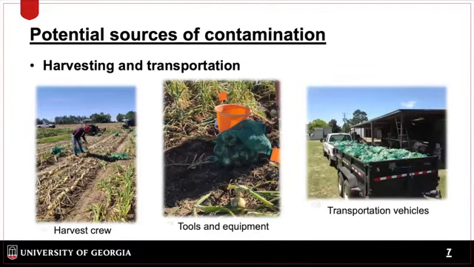So also transportation vehicles. In this case, onions are being transported in these sacks and bags, but a lot of growers do not use them, they transport them loose. So you have to make sure that the backs of these trucks, these transportation vehicles, are properly sanitized, especially if you have animals on the farm and you transport both. While you're transporting animals and produce, you have to do cleaning and sanitizing between the two commodities, so you also prevent cross-contamination.